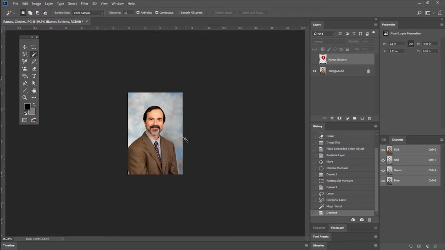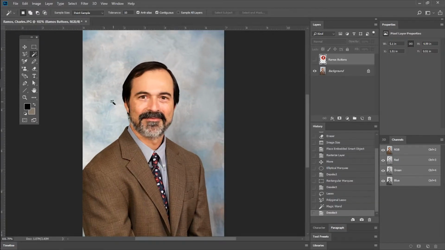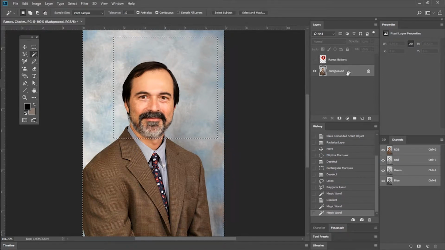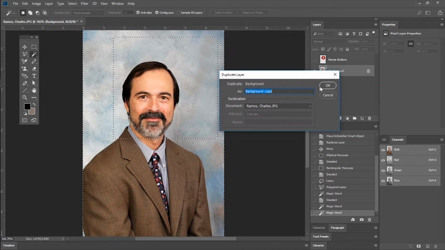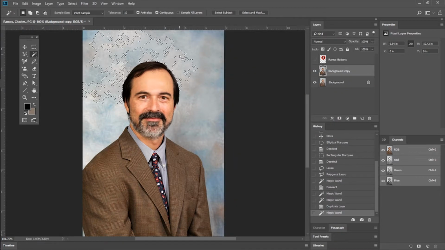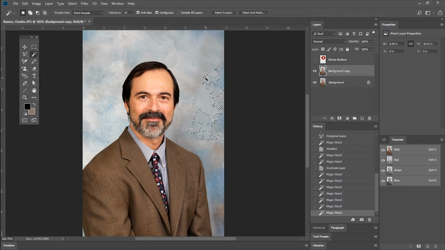Let's hide him. Make Charlie a little bit larger. This tool is the magic wand tool. The magic wand tool, when you select an area of your picture, it attempts to select everything that it thinks kind of matches that selection. So I'm going to pick the background. Oh, sorry, still have the button. Let me duplicate Charlie because he's not a background. So see how it's picking up on all these different background images?